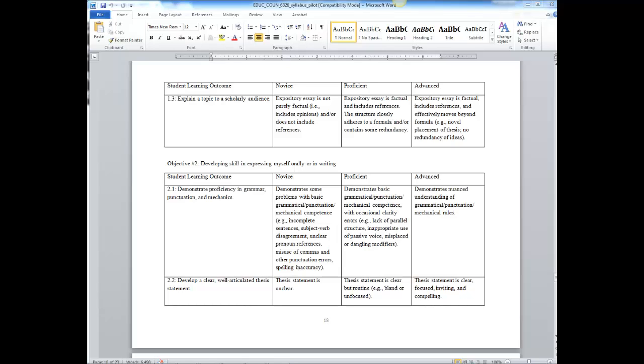For each outcome, your professor will indicate your level of performance: novice, proficient, or advanced, and provide detailed feedback not only about the characteristics of your work that could be improved, but also recommendations for how to achieve such improvement.